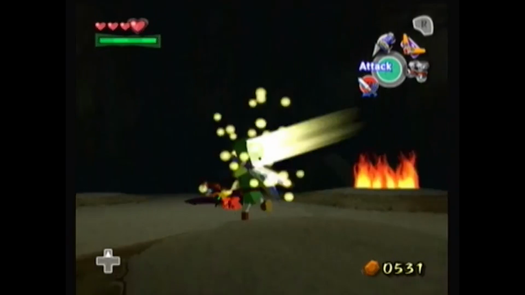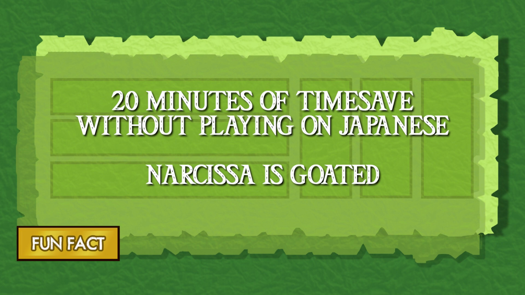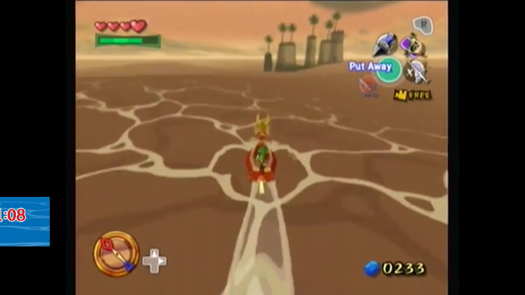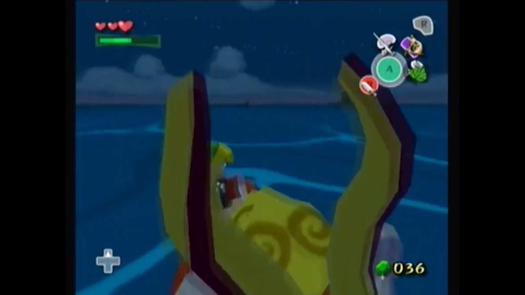Narcissa was playing on the English version of the game, so a more apt comparison would be Giano's 6:16. 20 minutes of optimization without the time save from Japanese should be enough to tell you that Narcissa was the real deal. Over the next few months, she would get several more world records, winding up with the 5:21:08 on July 12, 2012. Narcissa was taking this game seriously and made the jump to Japanese to continue saving time.